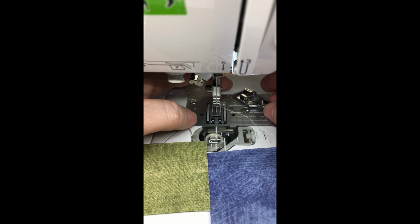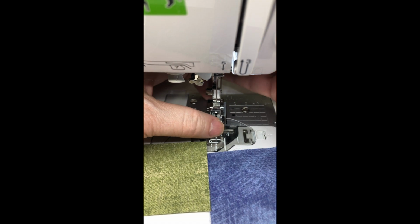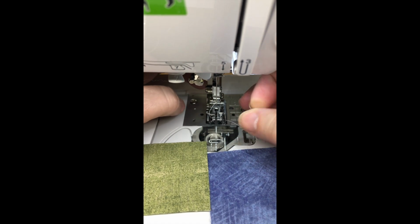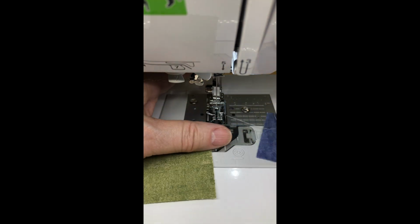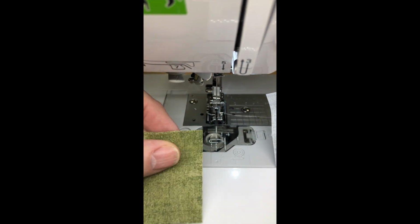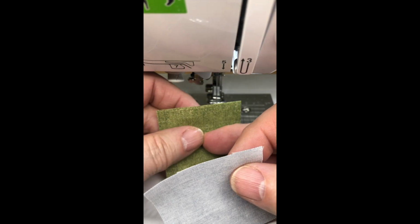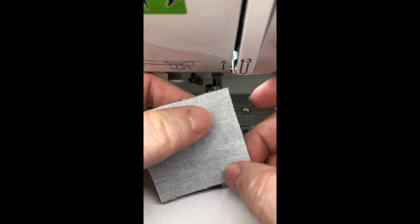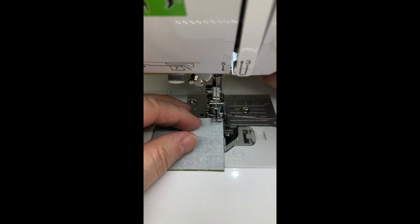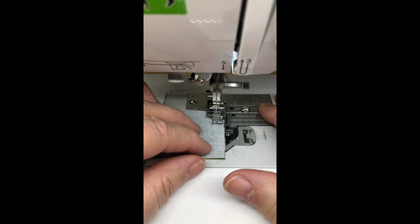So I didn't want you to think that I had forgotten our blue and our green 4 patch that goes in the center. So we'll backtrack just for a second and do that center square. So green goes to the left, blue goes to the right. We're going to keep our edges together. And I wanted to do this while we're waiting for the iron to heat up.